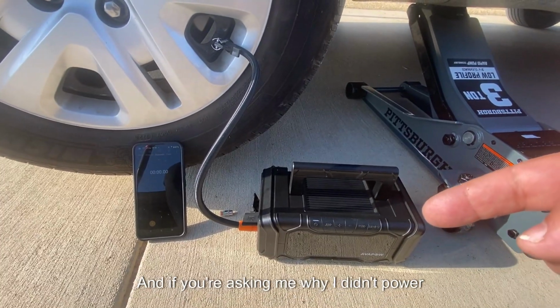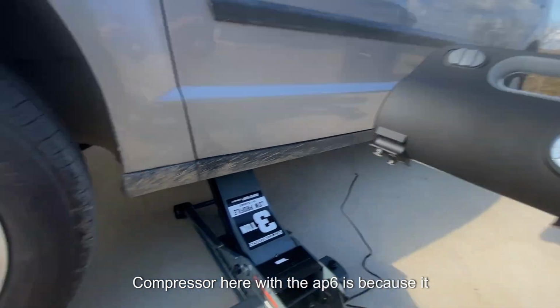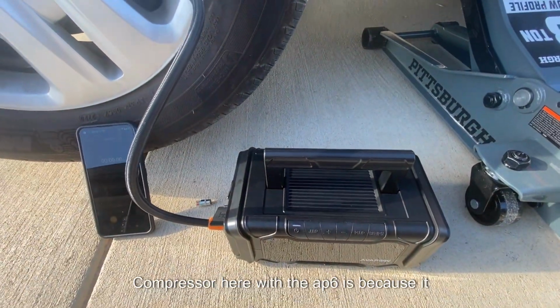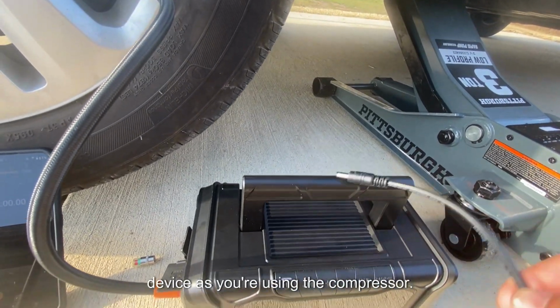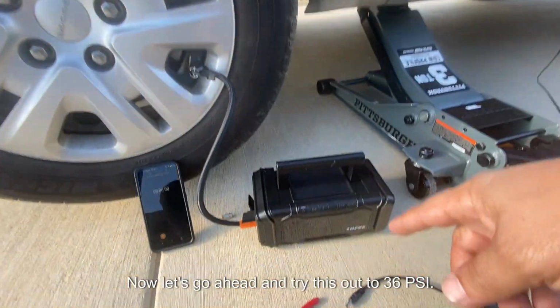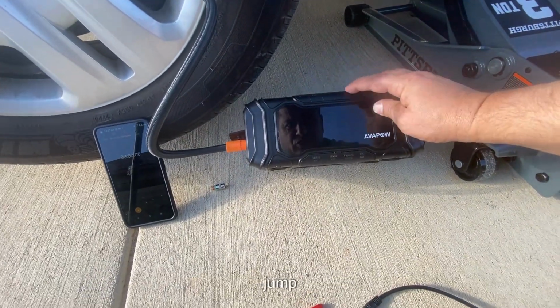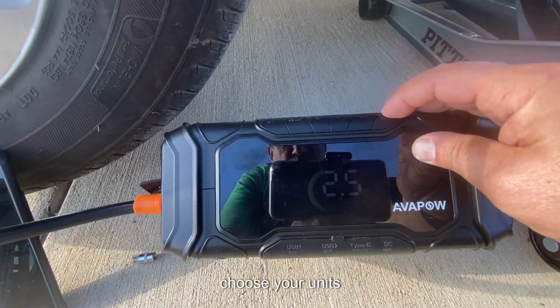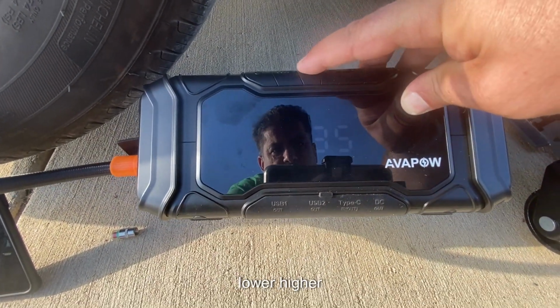And if you're asking me why I didn't power the 12-volt compressor here with the AP6, it's because it will not let you power up a different device as you're using the compressor. Now let's go ahead and try this out to 36 PSI. Jump. Choose your units. Lower, higher.